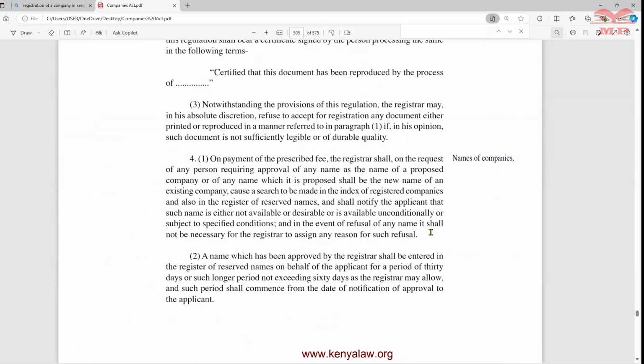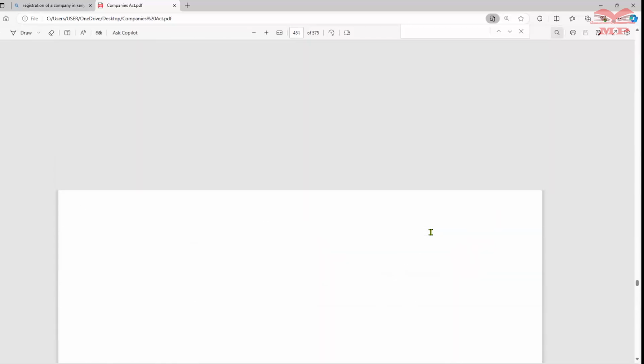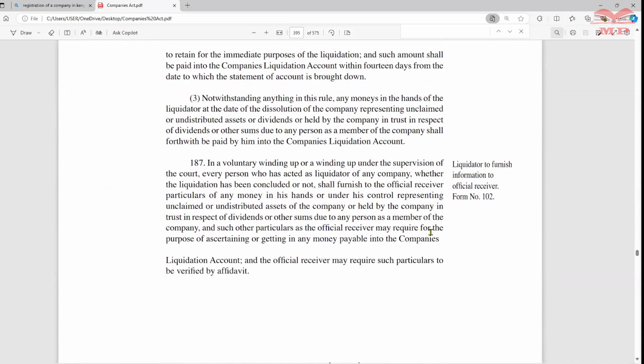We go to the provisions of Section 182 so that you're able to understand the differences in a public and private company as provided for in the Act during the registration. We'll now talk about the constitutive documents, and these are the constitution of a company. It is basically the Memorandum and Articles of Association.